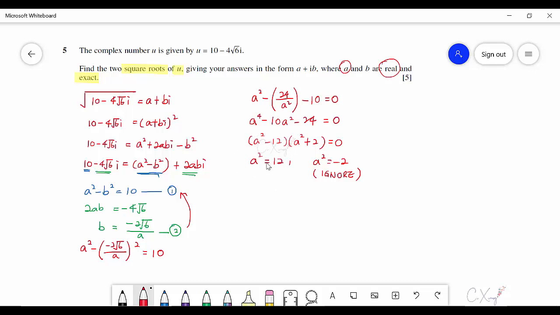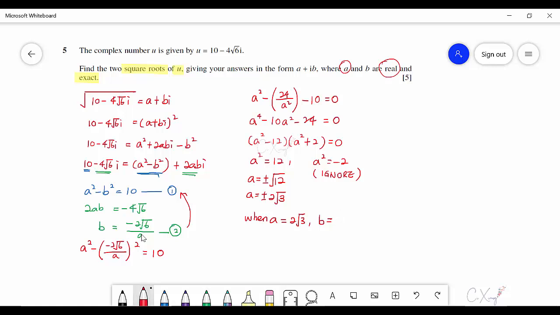Okay, so I take the square root over, so I will have plus minus square root 12. If you want, you can further rephrase it as plus minus 2 square root 3. Okay, so your a has two values, so you need to find b now. When a equals positive 2 square root 3, what is the value of b? You can substitute it back into the second equation here. So when you substitute 2 square root 3, then your b is actually negative square root 2.